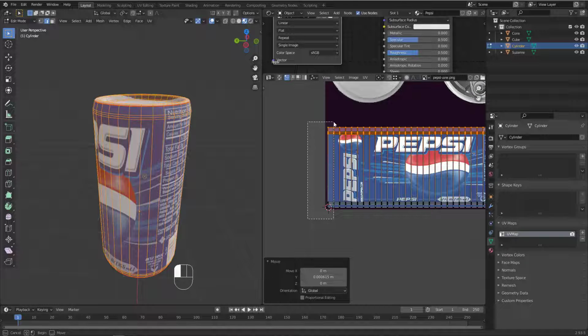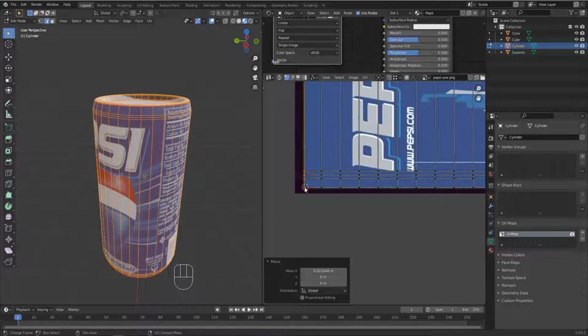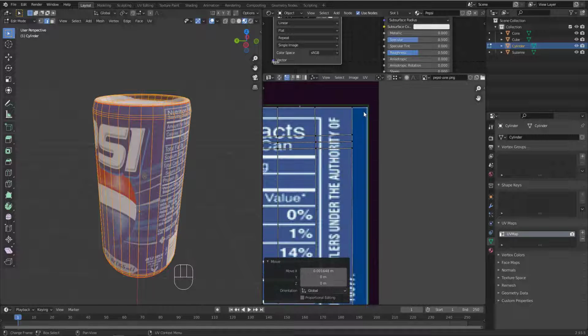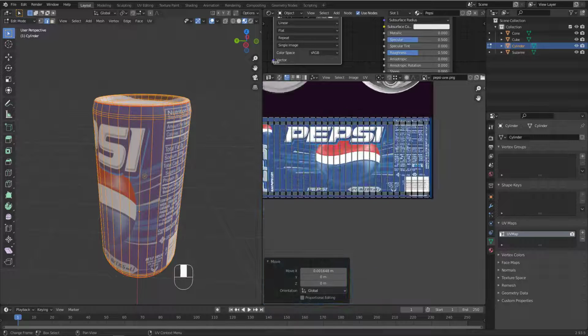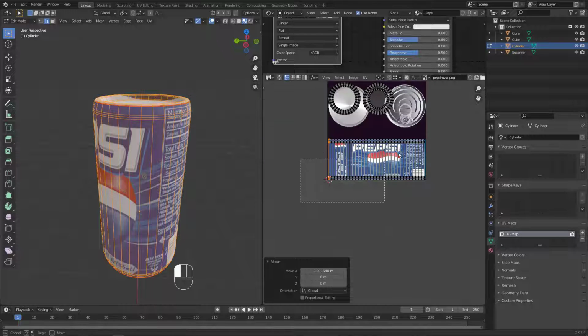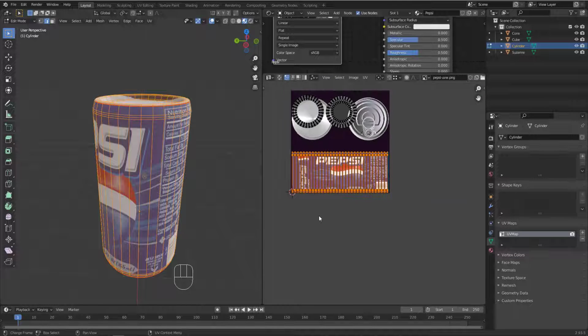And maybe this vertex, I just need to push it just a little bit, not too much, because that will distort the result. Alright, that's cool. We did something great, but now we need to push all the vertices to this direction. Let's grab all of these vertices and hit S to the what?